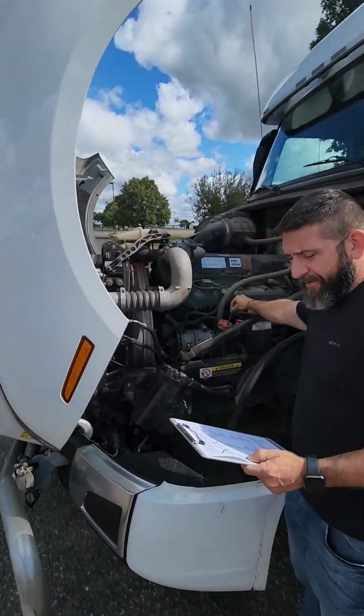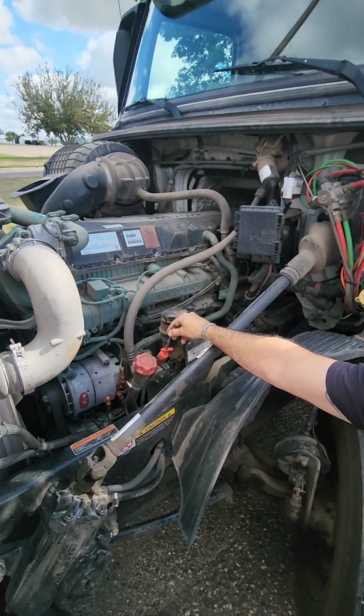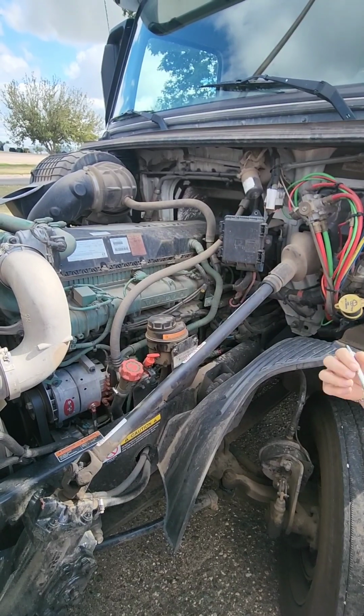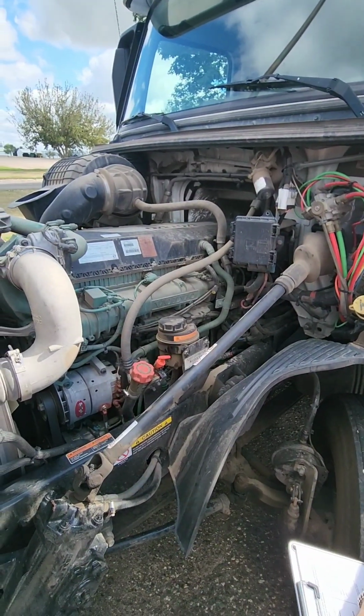Here's our oil fill cap. If we need to top off and add oil, this is our dipstick. We're going to take our dipstick out, wipe it off, put it back in, pull it back out. The oil should be between the add and full line.